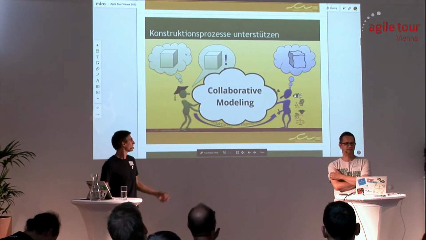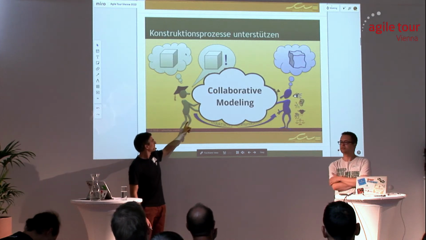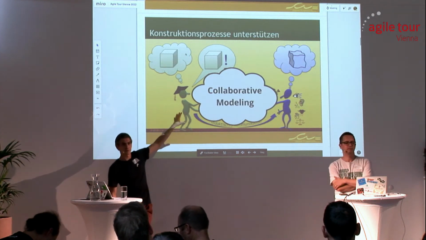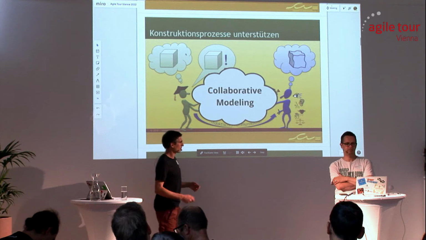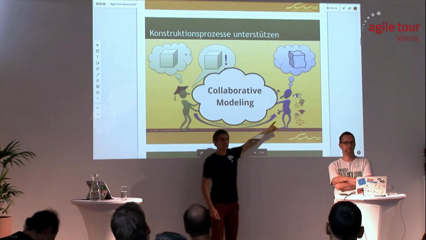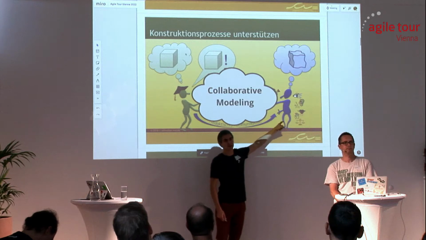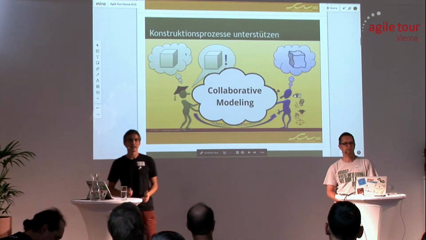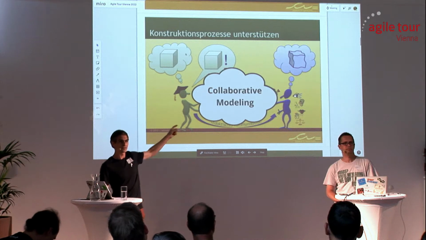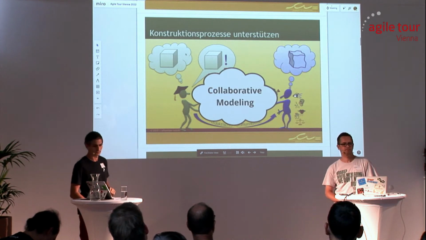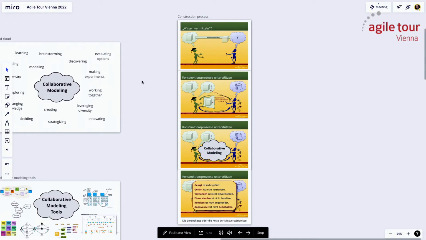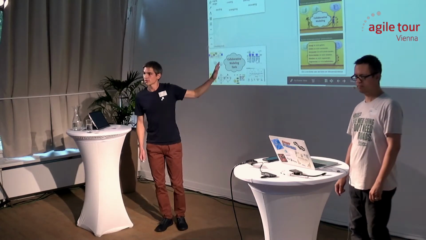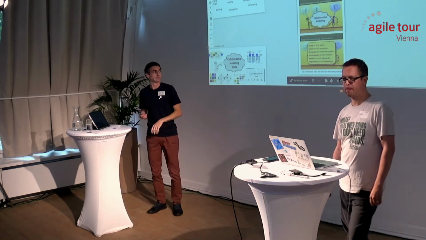So if you combine this, this is where Martin and I see collaborative modeling has its home. Collaboration means we are working together. And if we think of working in a group, that means that we have multiple brains using this kind of power together, and together building up new stuff. This is really the power of the brain we can use. So much for the theory. Maybe to mention, we will share this Miro board after the session, so you don't need to take pictures, you will all have the stuff here.